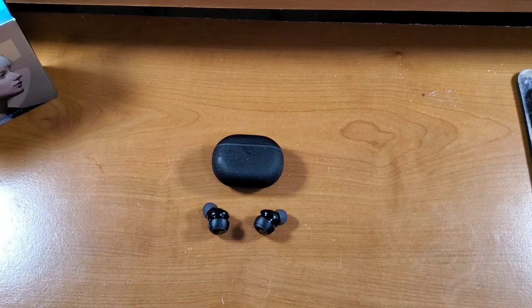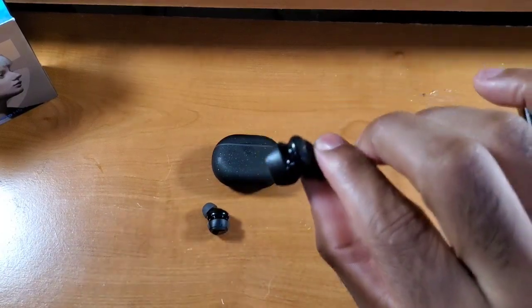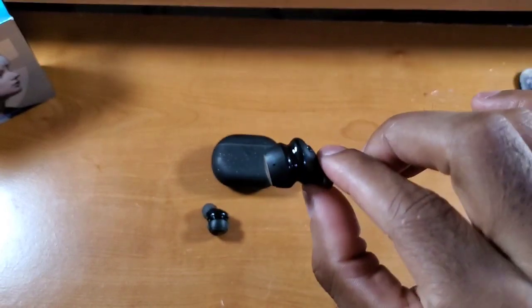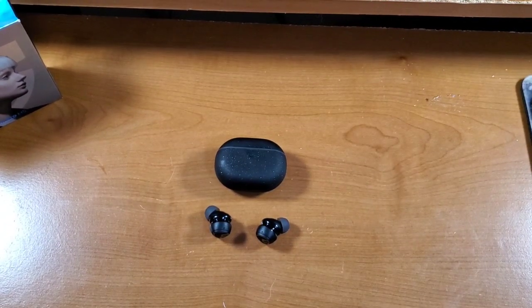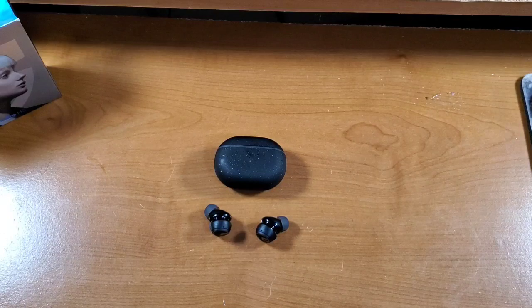Also, when I saw that these bad boys supposedly have 6 microphones built into them, 3 microphones on each earbud for crystal clear phone calls and really solid microphone performance, I was like, oh, okay. And then when I saw that these can get up to 8 hours on a single charge and about 28 hours including the charging case, that's with the manufacturer's usage. With my usage, I might be able to squeeze an additional 2 hours out of these, meaning that I may potentially get 10 hours on a single charge, right?